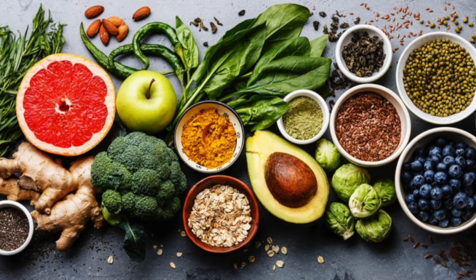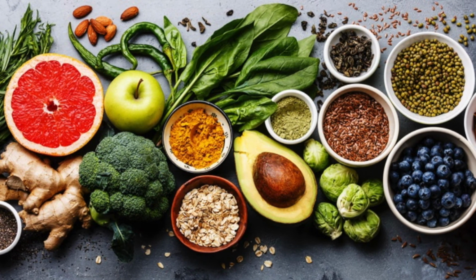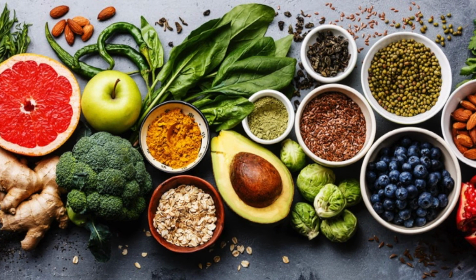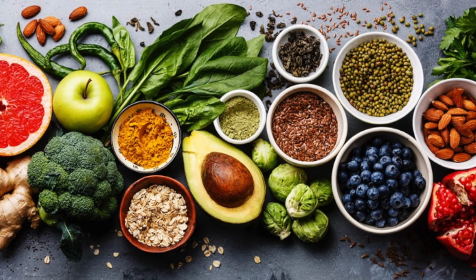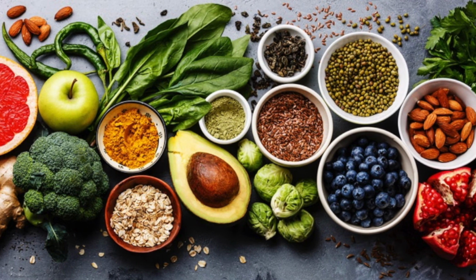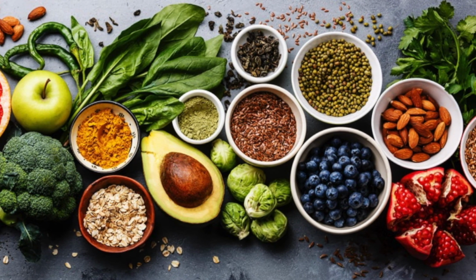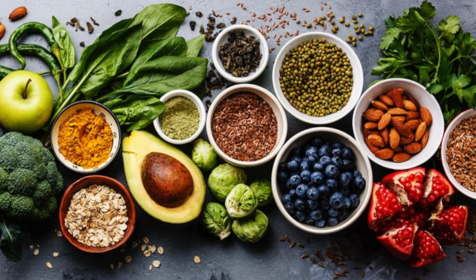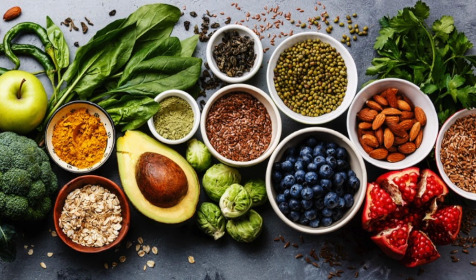A balance of both types of fibre should be included in your diet. The recommended average is 18 to 21 grams of fibre a day, but the average person only eats about 12 grams a day. If you're increasing your fibre intake, it is important to do so gradually. A sudden increase can make you produce more wind, leaving you feeling more bloated, and it may also cause some stomach cramps. More detailed information is on our fibre leaflet, which can be found on the internet, and there is a link to this at the end of this section.